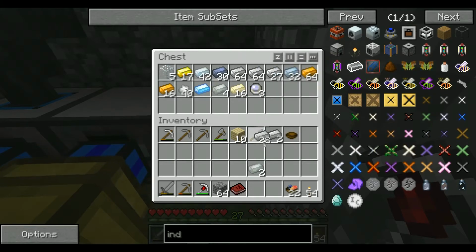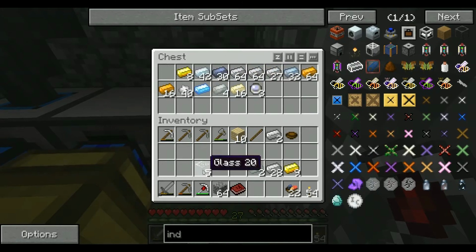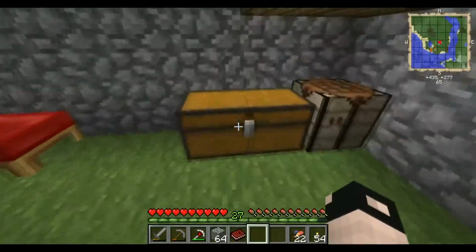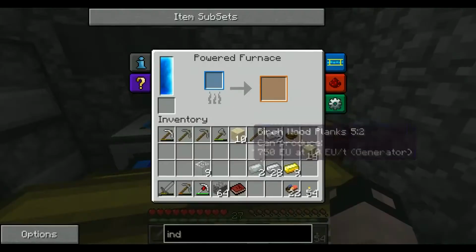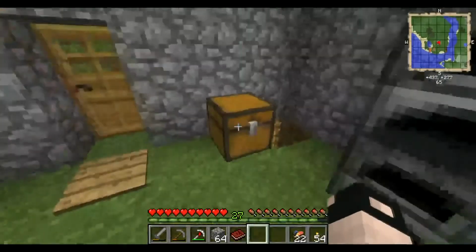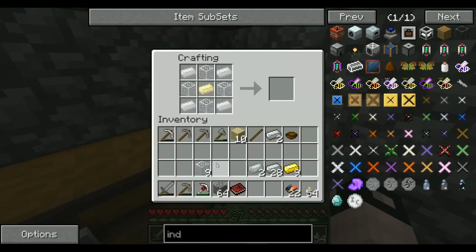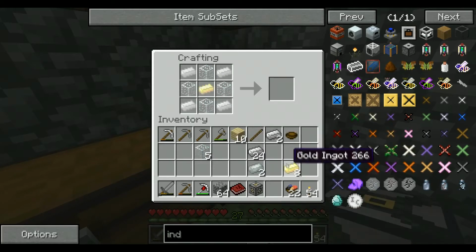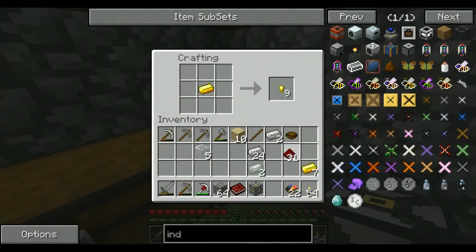Okay, so we're going to need some iron, a little bit of gold, and I don't have a lot of glass, which I will need. Oh, there's some more. Okay, let's go ahead and just throw some of this in here. Just a little bit of glass. And while I'm doing that, let's go ahead and try to make this here. And so now we have our machine frame. Okay, we do need some redstone. And we can make our redstone reception coil.